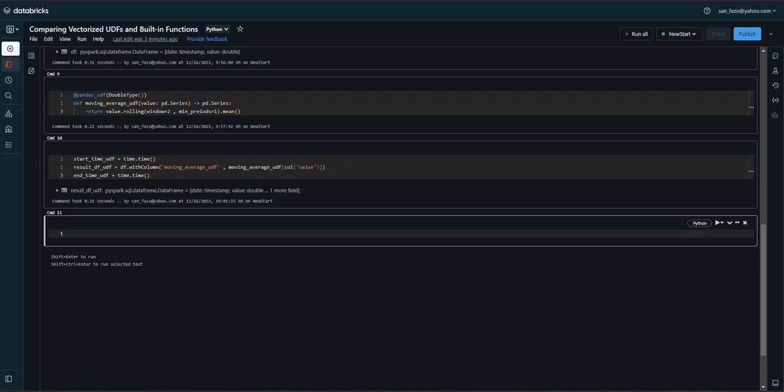Next step is to time the execution of the built-in function. Start time built-in equal time.time.